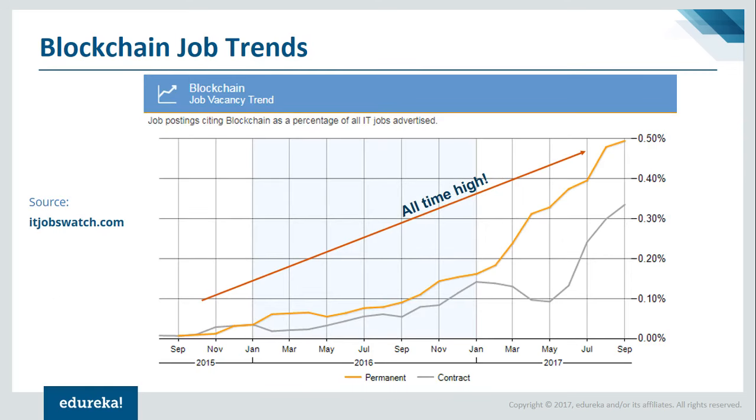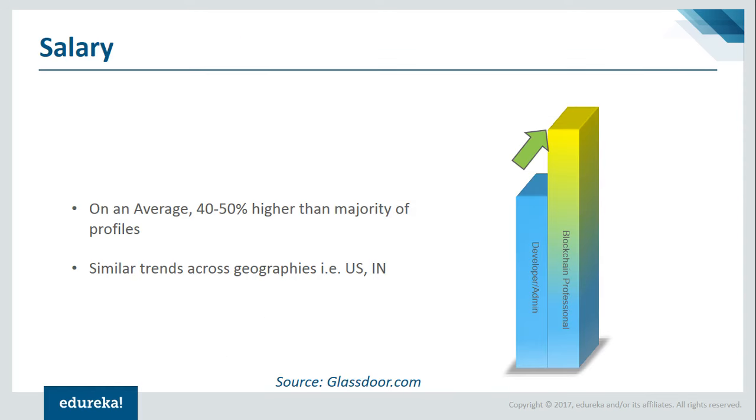Now with respect to the job trends on blockchain technology, if you notice, by 2015 a lot of opportunities have grown. As I had mentioned, blockchain is one technology that does not come with a hangover of earlier technologies. Anyone who's interested to learn blockchain can start off, and this is the right time to do that as well. And with respect to the salary trends, on average a professional today who knows blockchain technology is paid about 40 to 50% higher than any other developer job that's there in the market today. And this is not just in one specific country, this is across the globe.